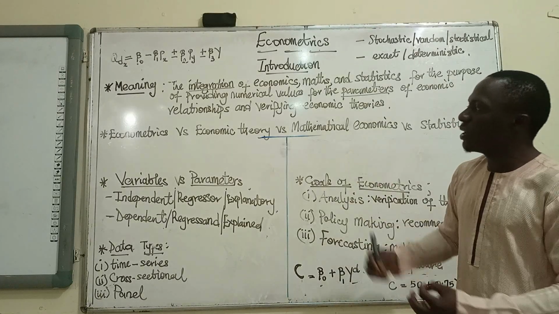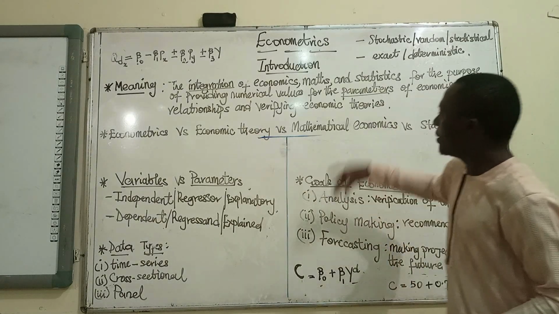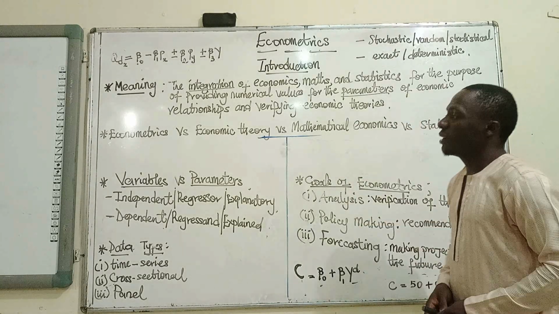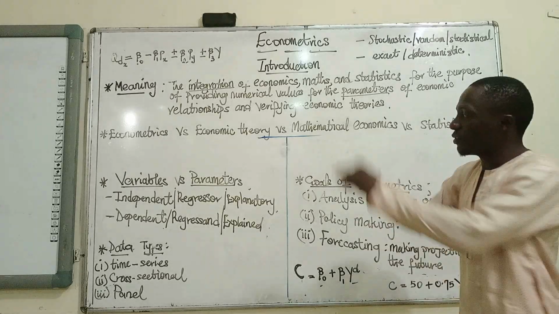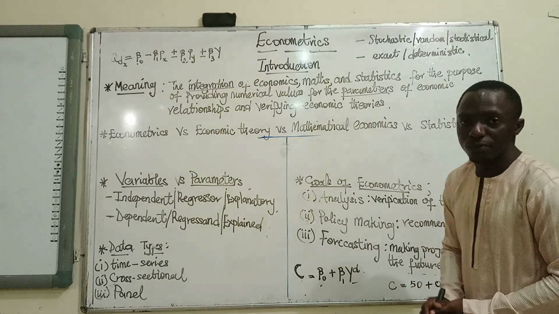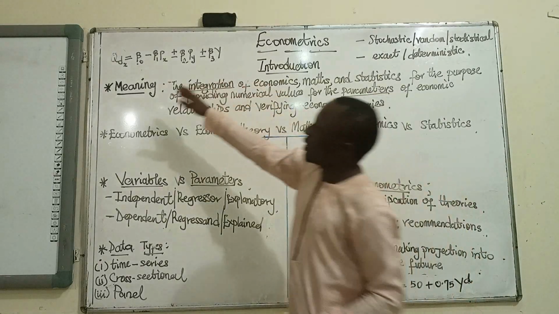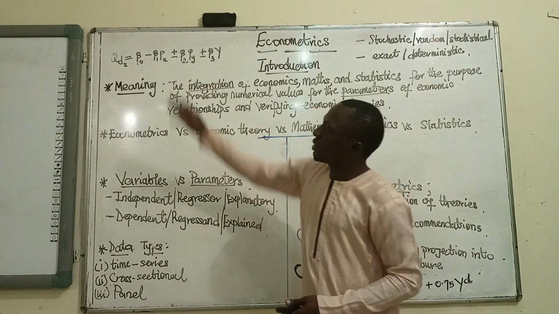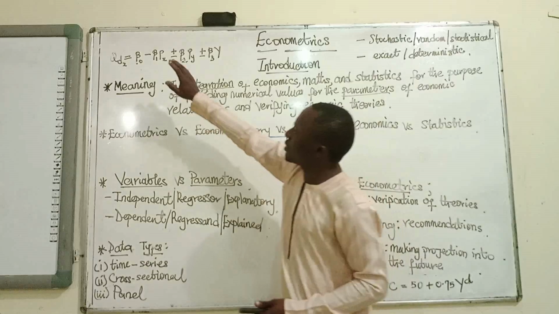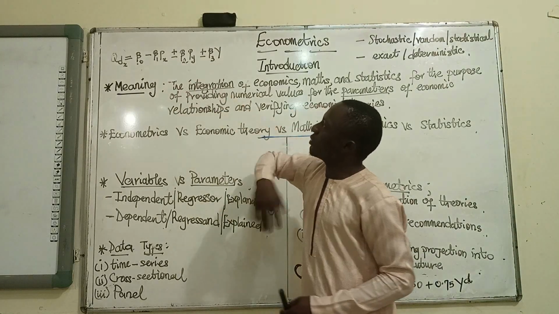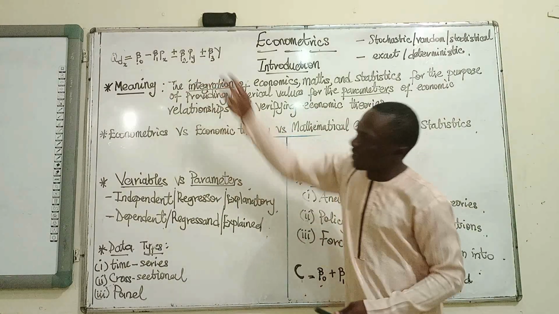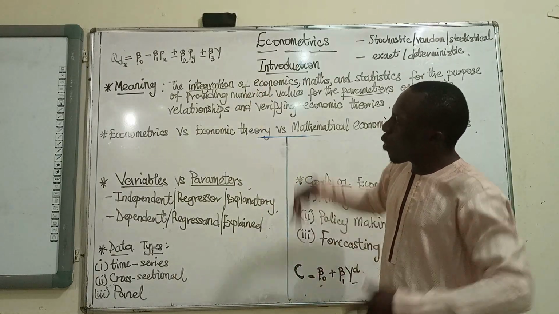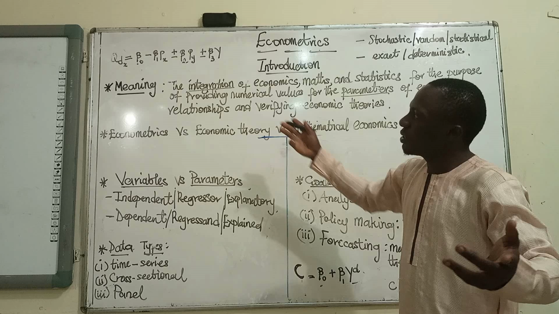It gives us a bit of economic theory, a bit of mathematical economics with statistics, and you get the beauty of econometrics from the combination of the triad. Take an example of what we have here now. The model here says quantity demanded of good X is a function of the price of good X, the price of good Y, and the income of the consumer. This is an exact relationship. However, what about some other factors that affect the demand?